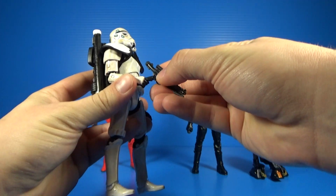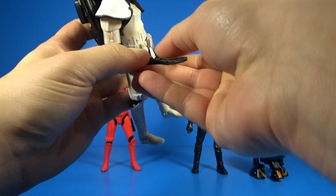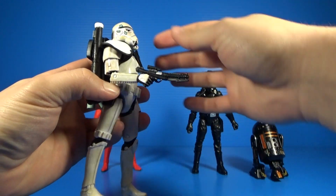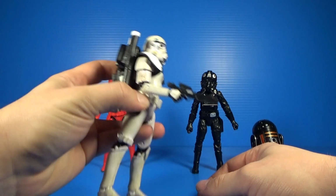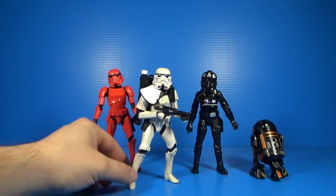First, we'll give our Sandtrooper the E11 blaster rifle here. This is gonna fit nicely into the hand. Once you can kind of wedge the blaster into the hand there, you'll see that it's got a nice firm grip. It's gonna pass the shake test. You'll see he also holds this blaster really nicely in 2 hands.